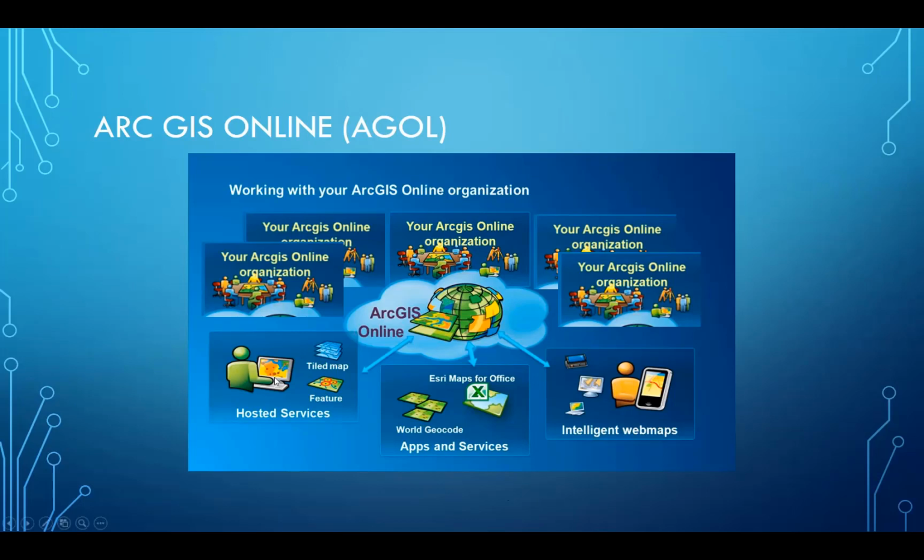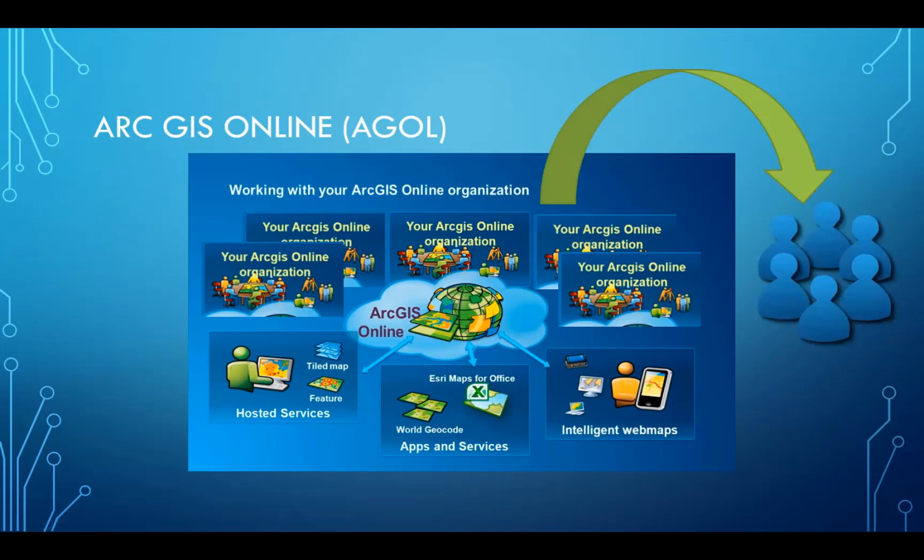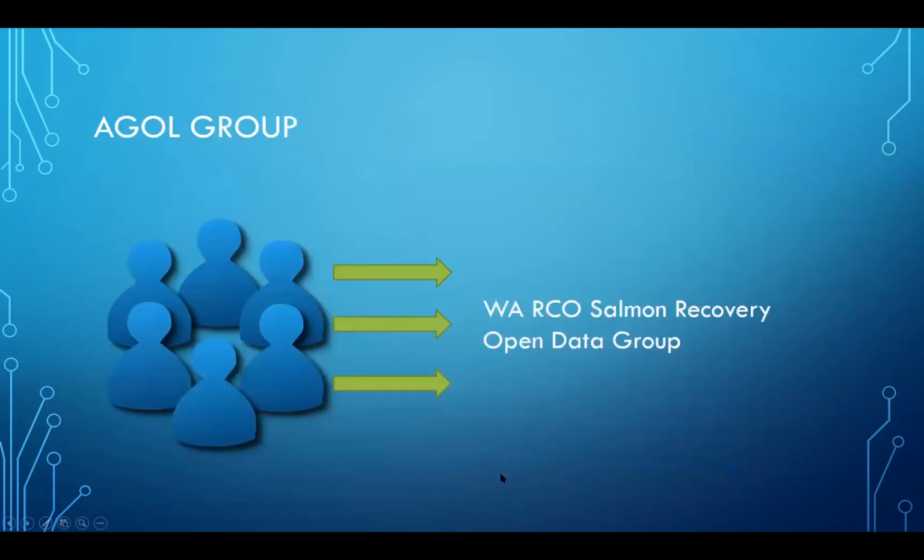So that was working within the confines of the ArcGIS Online community, but we also wanted to make sure that we could reach out to the larger community, so folks that don't have an ArcGIS Online account, meaning the general public. So that's how we set up the architecture, if you will, for bringing in our authoritative data sources, creating this salmon recovery group.